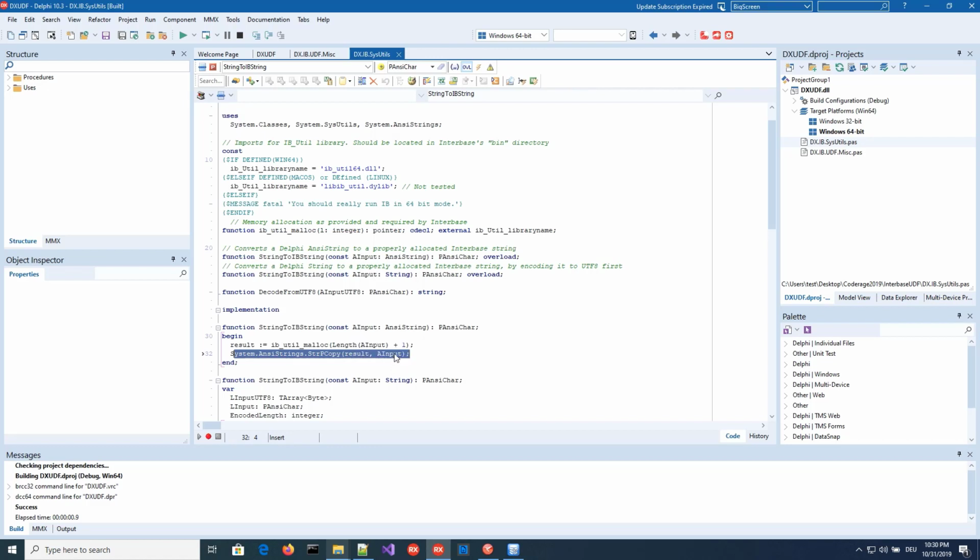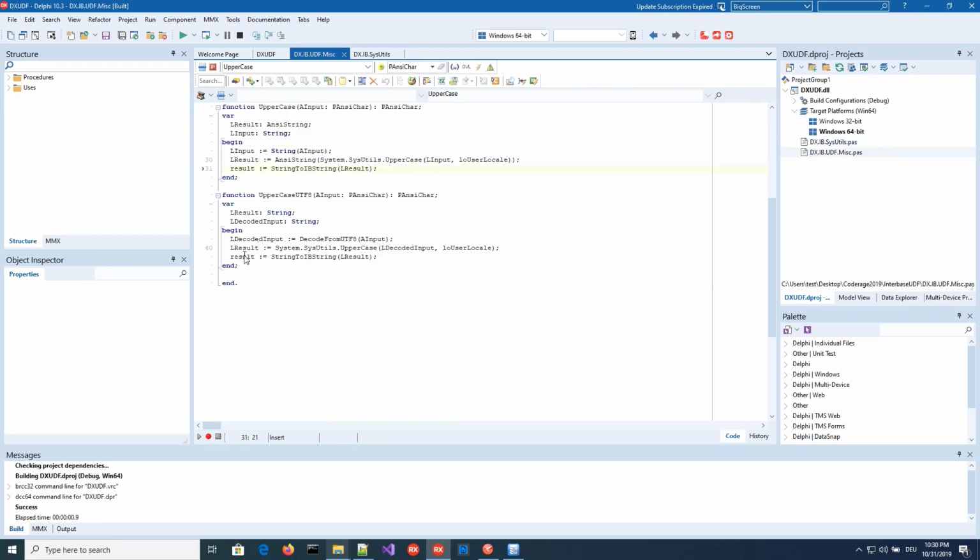I'm copying the content of that string into the memory that InterBase allocated for us. Okay, so we go back here, and the result is then a piece of memory allocated by InterBase with the contents of our operation. That's basically it. So that's the way it works.